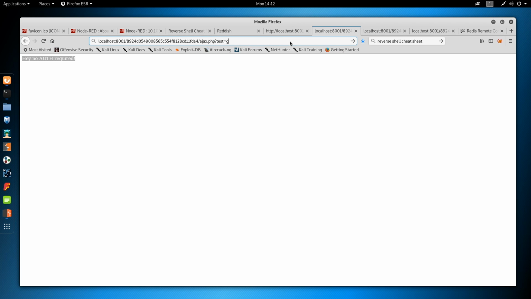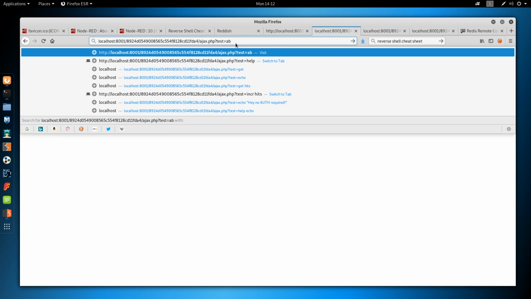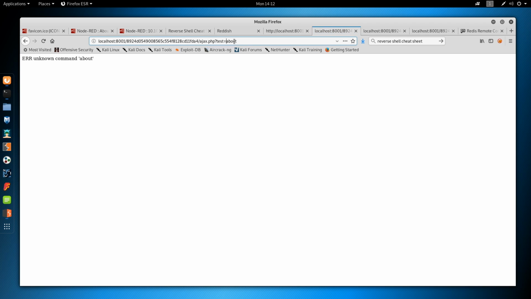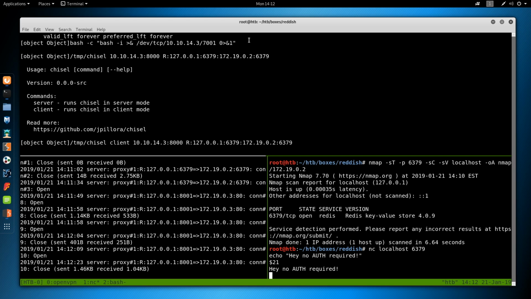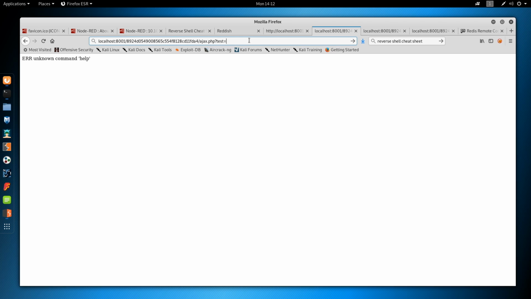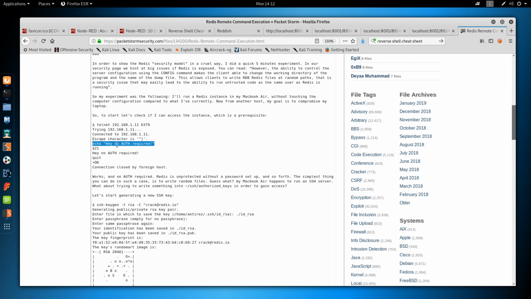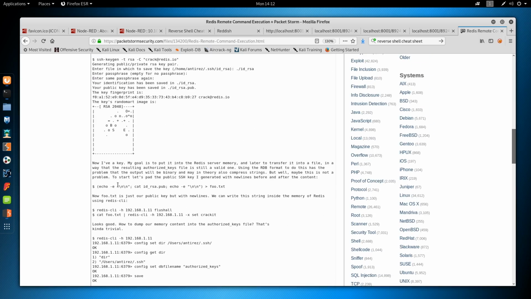If we had just enumerated based upon messages, like if we did help, let's do about, just trying a bunch of commands, you may be able to enumerate it as Redis that way. So we have successfully found out that no auth is required.